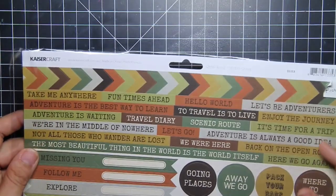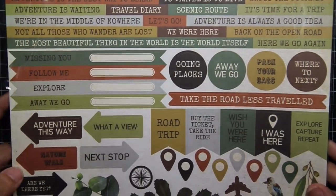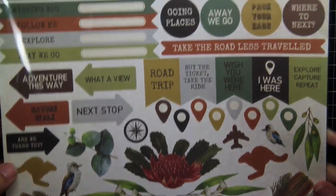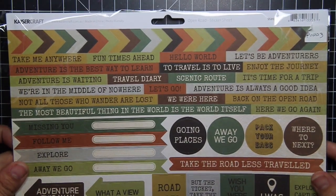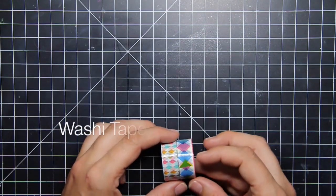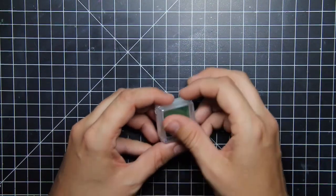followed by the Kaiser Craft 12x12 card stickers. So again, this is all travel themed, road trip themed, vehicle themed. So it kind of has that fun masculine flair again. And it lets you do a little bit of, I don't know, everything. I'm really excited to play with these stickers. I think they're going to really help make the cards pop. Additionally, we have 2 rolls of washi tape, both with an argyle print. We have some Scrapberry pigment ink.